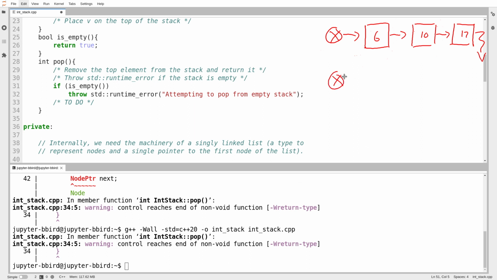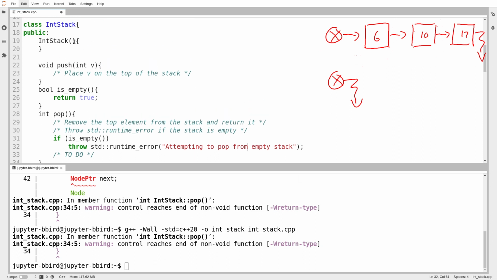And we could also have an empty list. What we're working with typically when the class is created is an empty list, which would be a list where the head pointer points to null. That's a way of indicating there is no first node, which means there are no nodes at all. I suppose I should start by implementing that. So if you create an int stack object, we're not going to bother with the initializer list constructor right now. If you create an int stack object, I will initialize the head pointer to be null. So the head pointer points to nothing, the stack is empty.